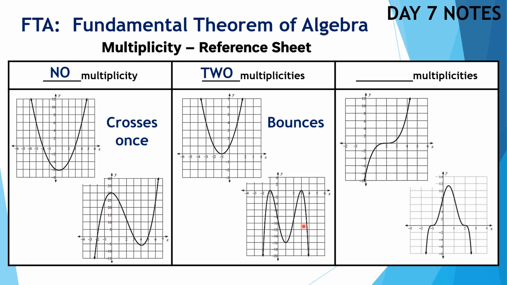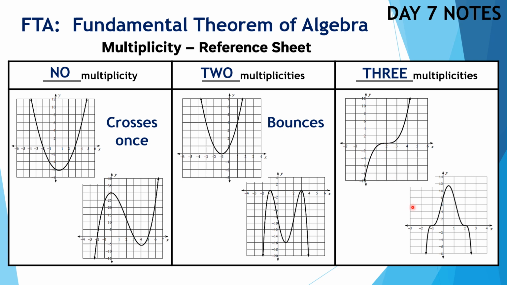And then our last little part, we can also have multiplicities of 3. Okay, so in the first one in the top left corner, we see that squiggle shape where it crosses the x-axis at x equaling 2. So that means there's a multiplicity of 3. It's the cubic shape, but we call it the squiggle to kind of help us.